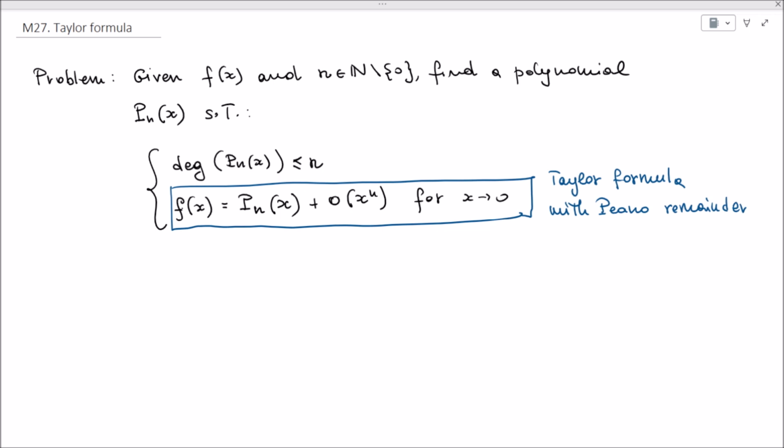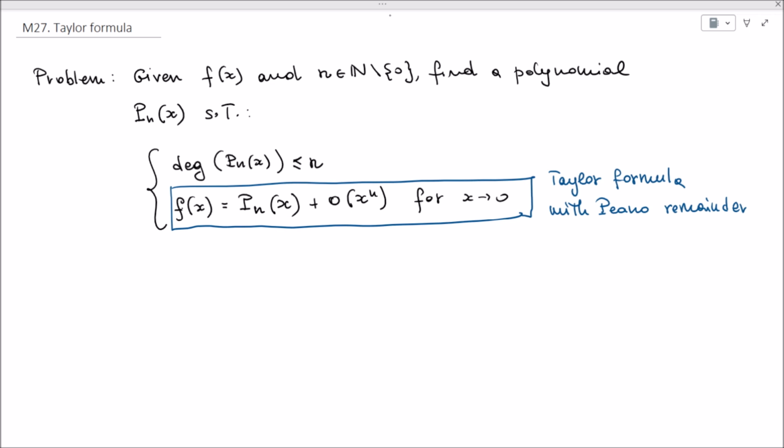What this formula says basically is that we are now approximating the function f of x with a polynomial, and as you may guess, this is a very important possibility, because whatever f of x we are given, we can replace the function f of x with a polynomial. So this will be an important tool, for example, for solving limits.